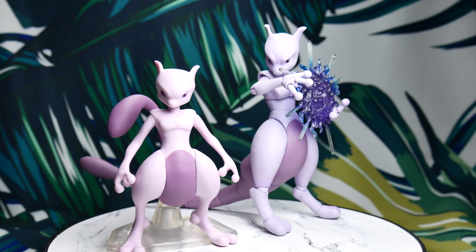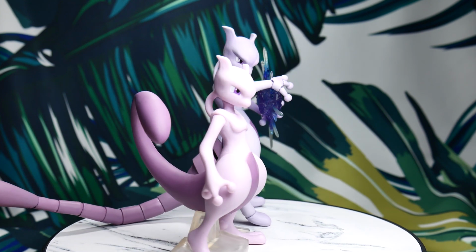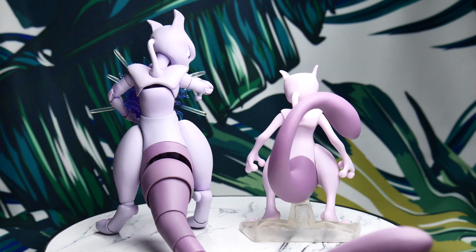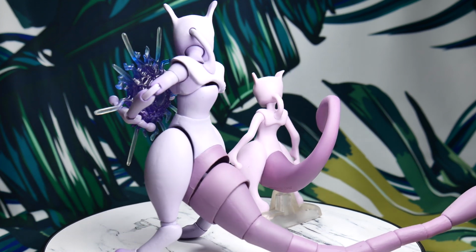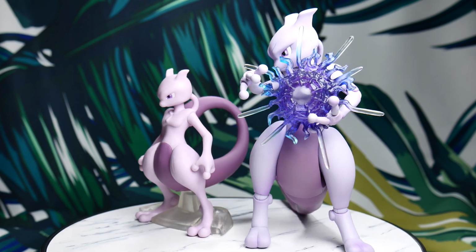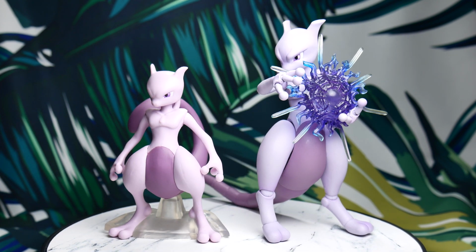And for the final comparison, here is the Dhih Arts figure, and I do have the Shadow Ball accessory attached to it, so we can really get a good look at the two here. But yes, the Dhih Arts figure I still think is the king of Mewtwo figures, but I think the Scale World figure is a really close second, especially considering the price point.